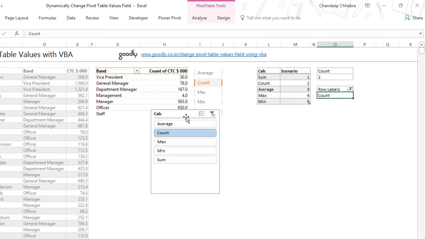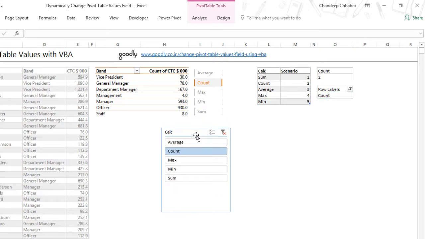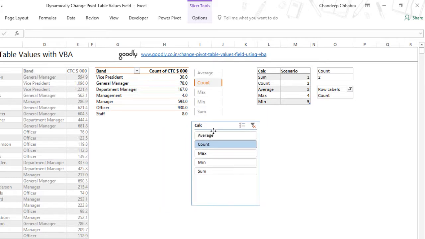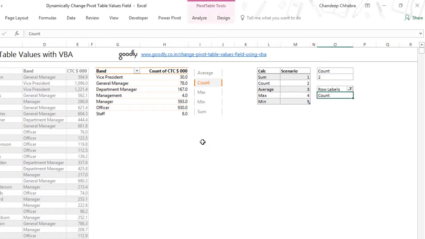That's what is happening. Now as of now, this slicer looks a little crude. What I've done is I've also formatted the slicer a little bit. So let's just work with this slicer instead of this slicer. So the slicers are exactly the same. So I'm just going to delete this slicer. So the slicer is now attached to the pivot table, and whatever I select here goes right inside my pivot table.